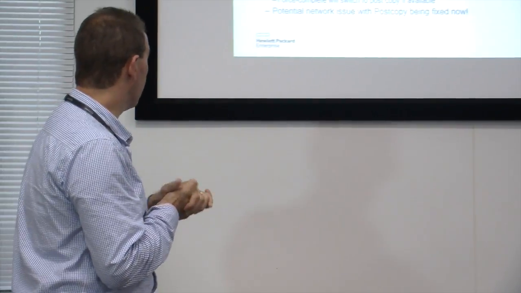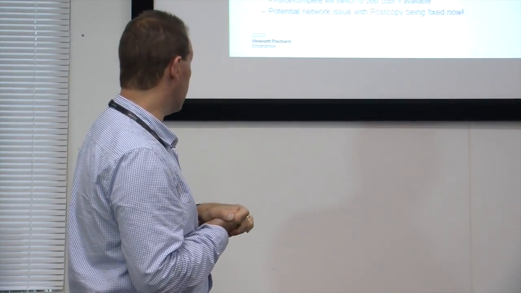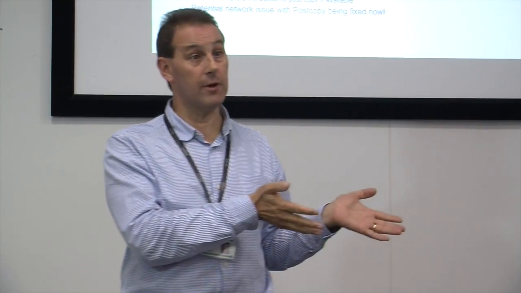So we added this facility. This was added in libvirt, and then we added this facility in Nova to effectively make this happen heuristically. So the way it does it in Newton is it says, if I haven't made a certain amount of progress in a certain period of time, I'm going to switch to post-copy, assuming you turn post-copy on. Both post-copy and auto-converge can be enabled or disabled in the Nova conf. So basically, if you don't enable those features, and they're off by default, nothing will change when you go to Newton when it comes out.